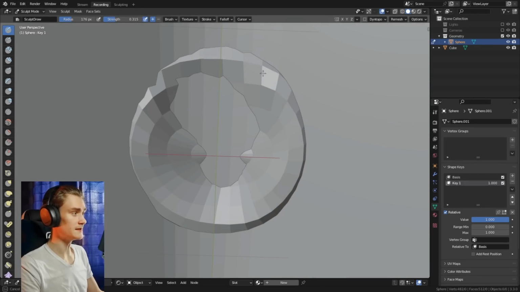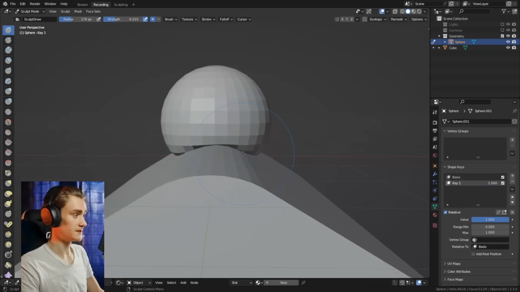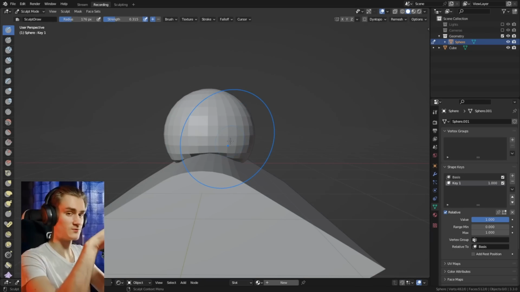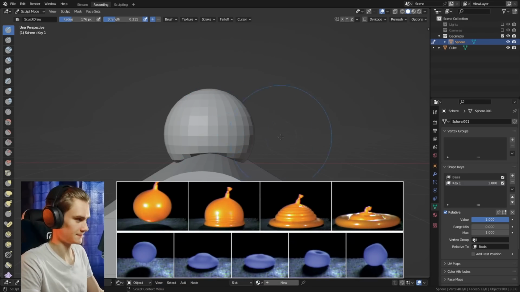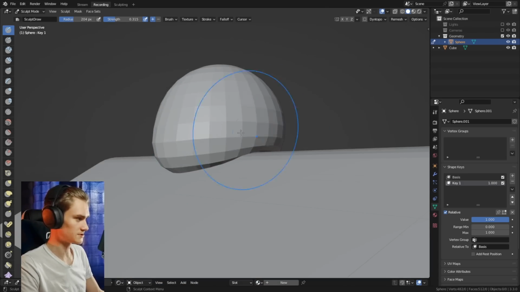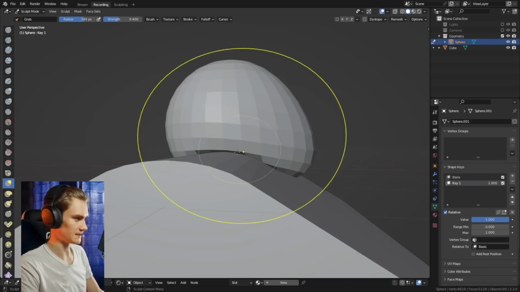But of course we want to make the sphere this time a little softer. We can see it already reacts to it, but I want to make it even floppier so that it not only reacts by deforming, but it also spreads out more because the surface tension isn't as strong, so it kind of stretches more like a water balloon basically. We could once again use the draw brush, for example, and just kind of move it in all directions again. Or you could also use the grab brush for this and then spreading it out like this.